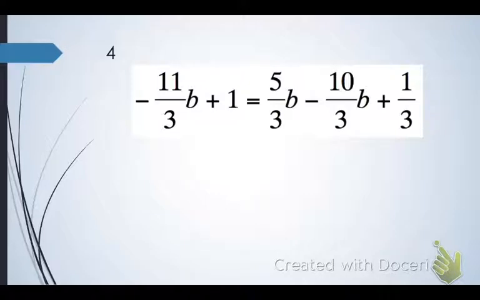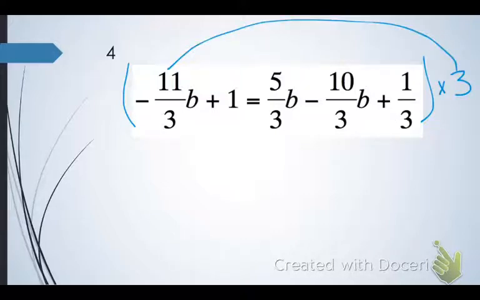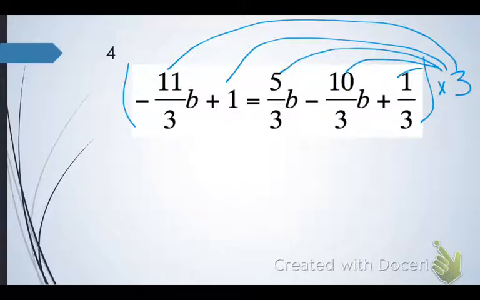All right, so as I look at number 4, number 4 is very similar to what we have already seen. I do not see any distribution. I do see some combining like terms potential here, but I also see lots of fractions. So as I look at this, the first thing that I want to do is get rid of those fractions so I have less to work with here. So as I'm looking, I remember that in order to cancel my fractions, I need to multiply by the common denominator. So in this case, they are all the same, so I'm going to multiply everything by that denominator of 3, remembering to multiply each term in order to have an equivalent expression.